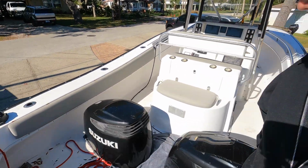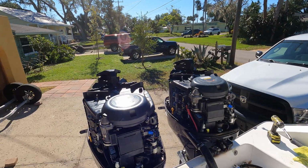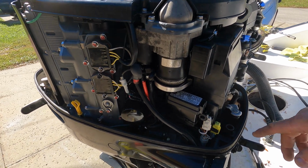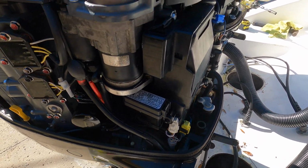All right, cowlings are off. They're on the ground there. I put some moving blankets down, try to protect them a little bit, and then here we are. So you have your power wires here. And then all you gotta do is follow your harnesses. You're probably gonna have to split this lower apron and get to everything, but it's pretty simple.